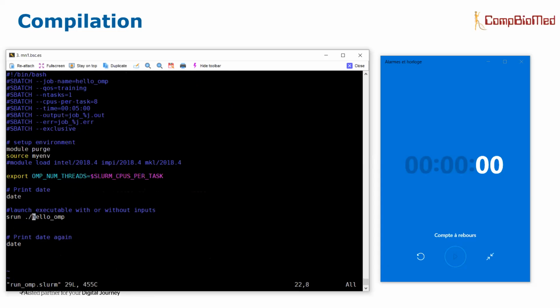If you take a look at this file, you see that there is an upper part, and it begins with the line with the hashtag !/bin/bash. This is a standard line that defines a script in Linux. Everything that you see there in this file, if you remove the sbatch directives, you could even execute in a terminal.